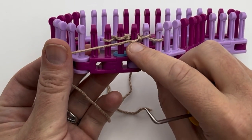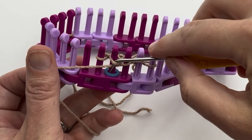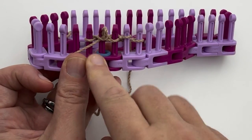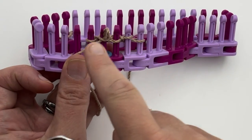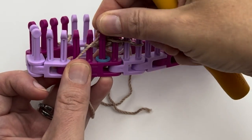and now we have a yarn over to increase. It's just a flat, and we're going to purl the next 2 stitches. These are the last 2 stitches. This is the only time we're going to be purling all of those on a purl row. On the next rows, all the middle stitches are going to be stockinette, so they're going to be knit, and the first 2 stitches and the last 2 stitches on a purl row are always going to be purl. So go ahead and purl those 2.